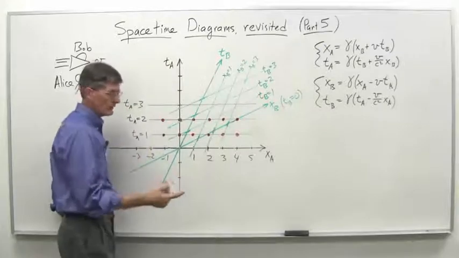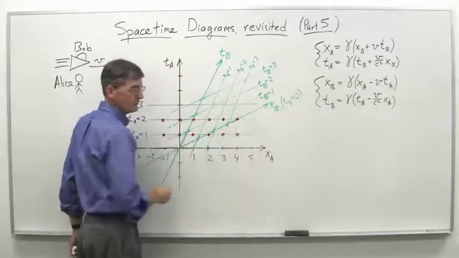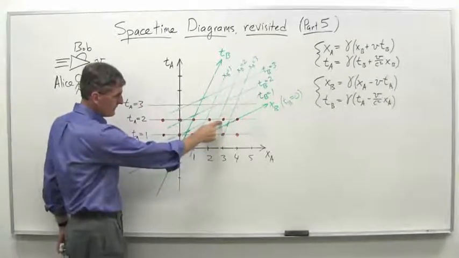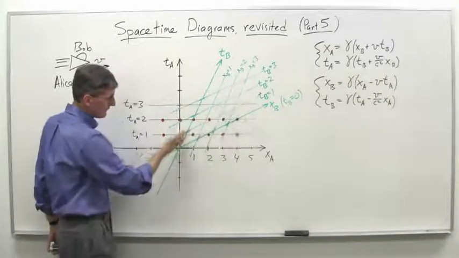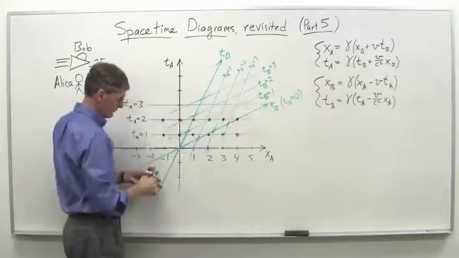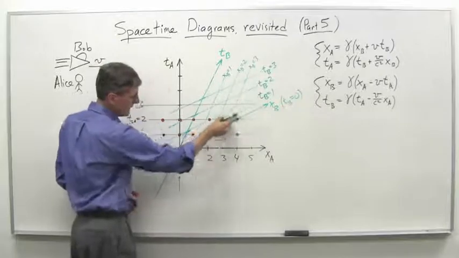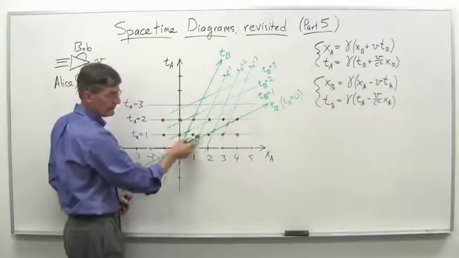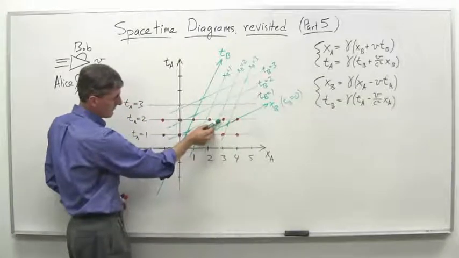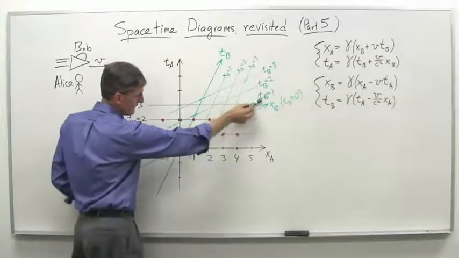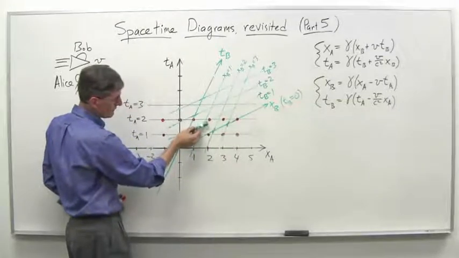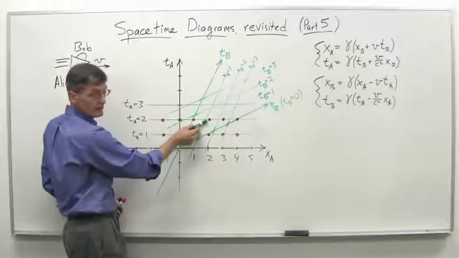So to Bob, that flash would occur at t sub b equals 0. The next flash here is on a different line of simultaneity for Bob. It's at about one half maybe. So you have to imagine these lines of simultaneity for Bob parallel to the x sub b axis. So this is another timeline, as it were, and that's maybe at t sub b equals one half there. Okay? And then this third flash occurs maybe just past t sub b equals 1.